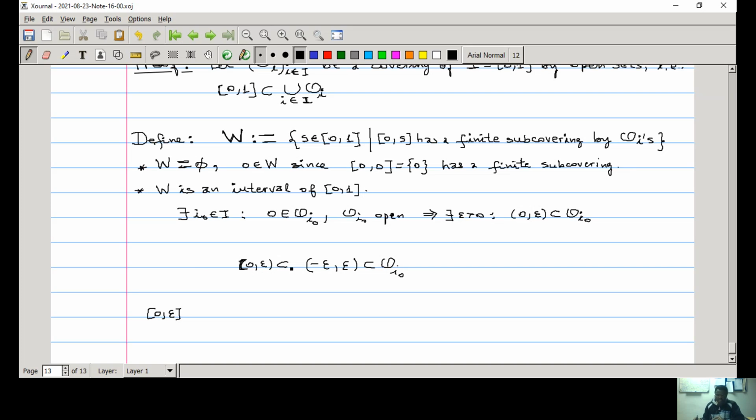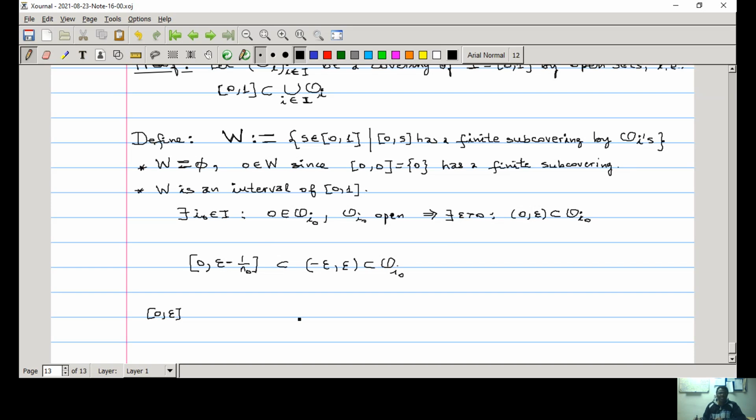So we can find something of the form 0, epsilon minus 1 over a certain n sub 0, like this, that is contained there, right? We can take that. We select this n0 such that epsilon minus that is still positive.